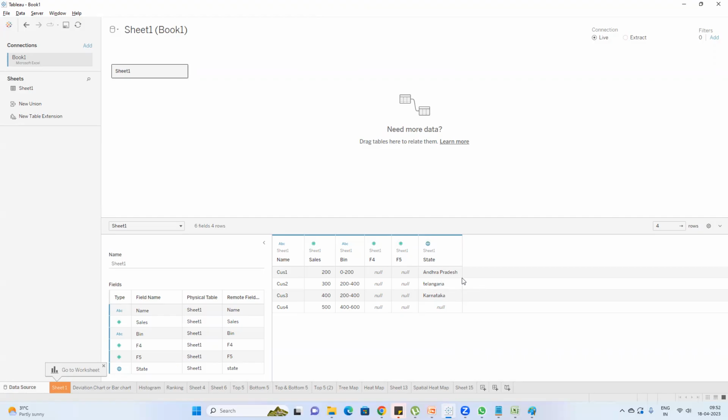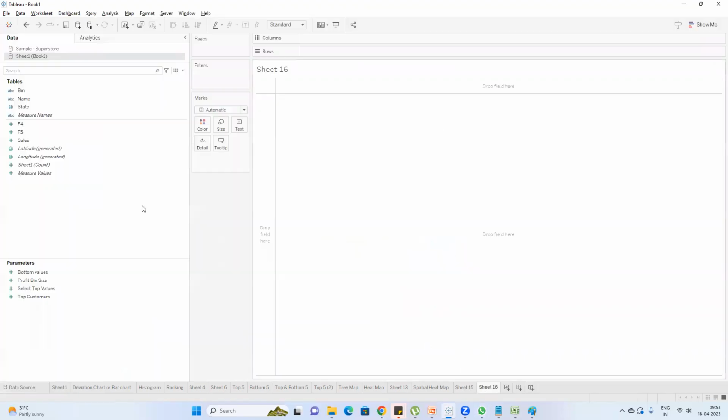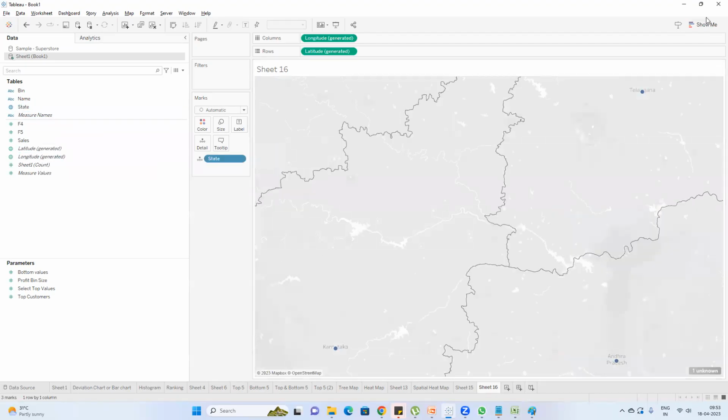If you give the data of state, or postal codes, district names, country names and all, Tableau will automatically understand that this is the information of some geolocation. And whenever you drag and drop that, it will also create latitude and longitude information. So when you put this state, it will just show you the location.